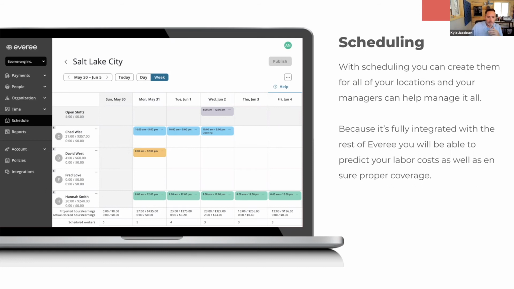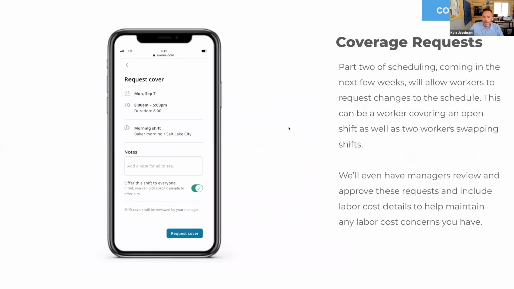This is a week view. It doesn't really give you a good sense of who's working when, but our day view, I don't have a screenshot of that, will give you your actual business hours for the day, and then you can look to see how much coverage you have at the right time for your business, because that's really important for many customers.